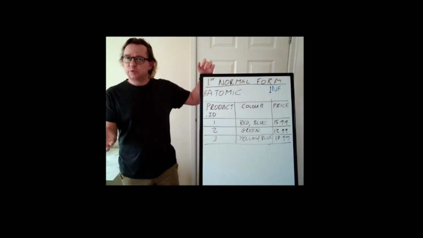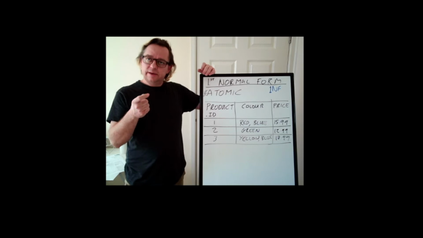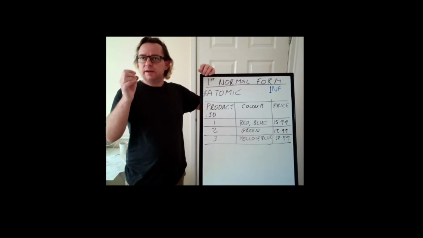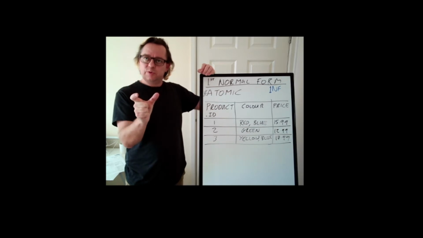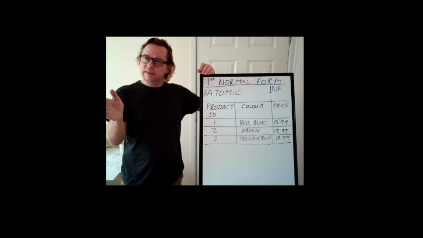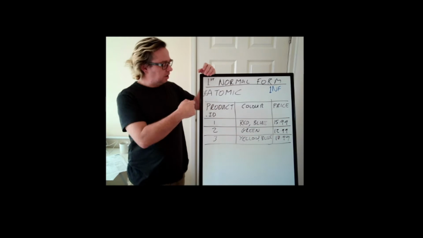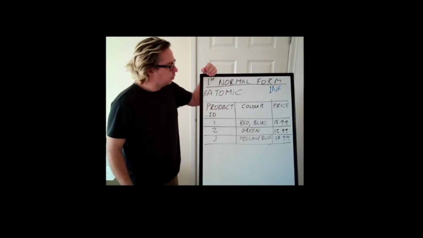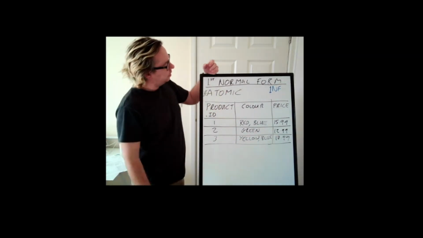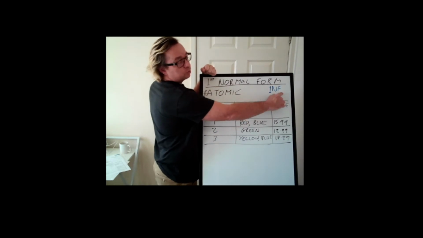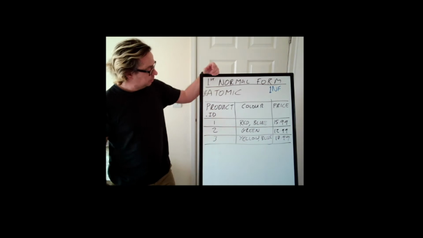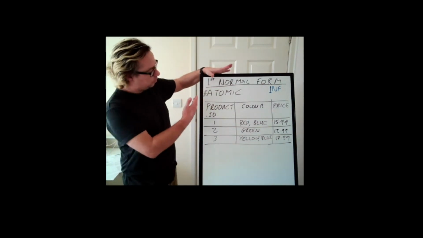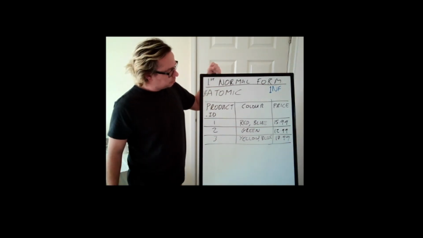Okay, so what does that mean? Atomic, I think it's from the Greek, it means indivisible, the smallest possible thing. So you cannot divide it any further. Just like atoms when they thought they were the smallest thing. First normal form you'll often see written just as 1NF, so don't get confused if you see that. You'll see that commonly. So we have a table here to demonstrate this.